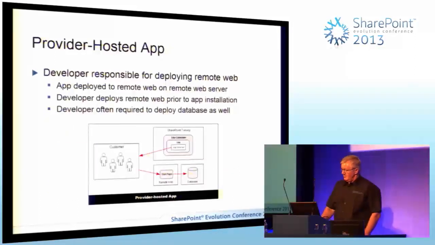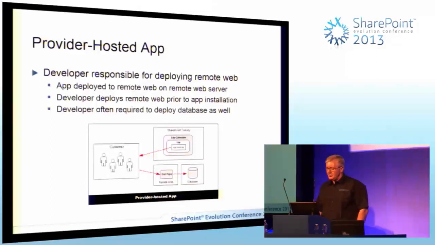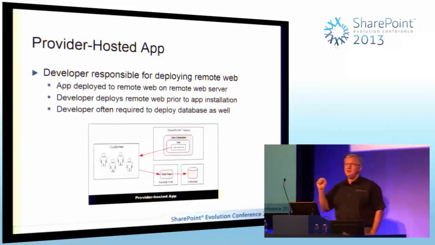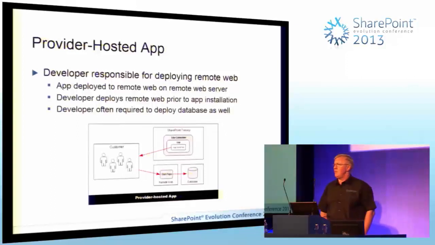Okay, now, once again, with a provider-hosted app that many of us are going to be creating, why? Because I'm a manly man or a womanly woman and I like writing C# code, and I just can't get by with just JavaScript alone. So with a provider-hosted app, it's kind of nice during development that you just hit the F5 key and they just use localhost 44330. But when it's time to deploy, you've got to stand up the remote web somewhere on the internet or somewhere on the local network.